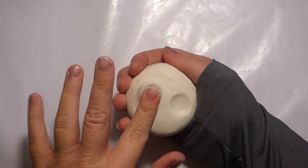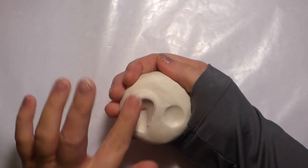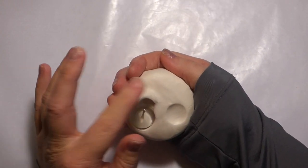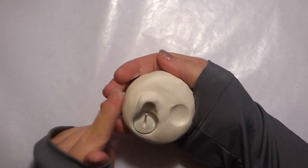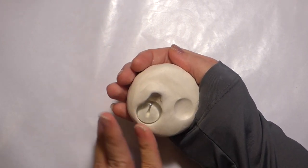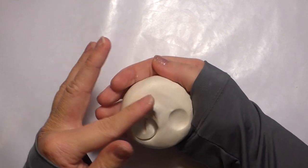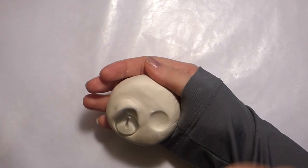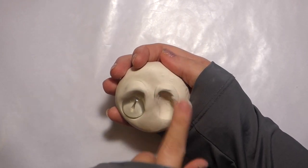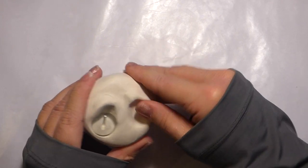I always lose my fingernail polish — I knew this was going to happen. To make sure that the eyes sit in correctly, I push the gem back in with the flat side facing down and then I shape the brow. You want your brow rounded. I like to have the lower brow hang just a little bit over the eye to give them a sad look. I'm trying to capture that same look that my dog Odie gives me when he wants a treat. And you'll just repeat the process for the other eye. Also make sure the space between the actual eye and the brow is smooth — it's too narrow of a space to sand after it's done baking.